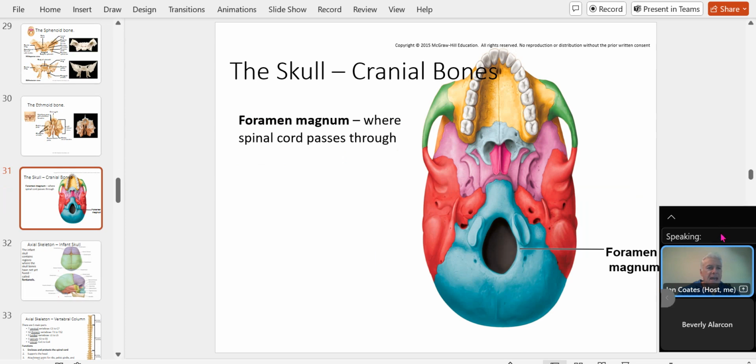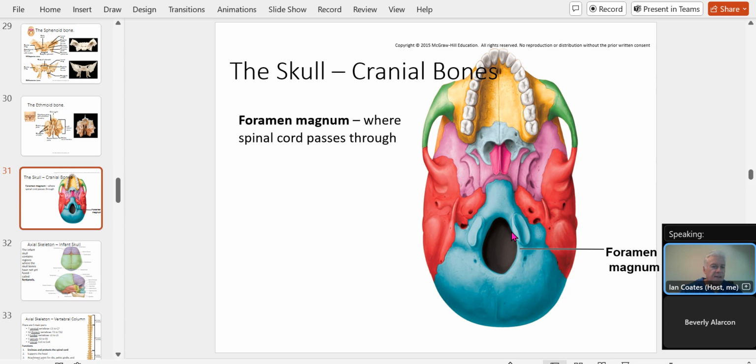The foramen magnum. You see the size of this hole. If you could just lift your whole head up and have a look, you'll see that this hole in the base of the skull has these little steps that allow our head to rock and sit on our first vertebra, our cervical vertebra, so that we can do all this kind of stuff with our head. But this hole right here is a massive hole. It allows for the spinal cord to come right up into our skull because the spinal cord's got to meet the brain, right? So, cool. The foramen magnum.